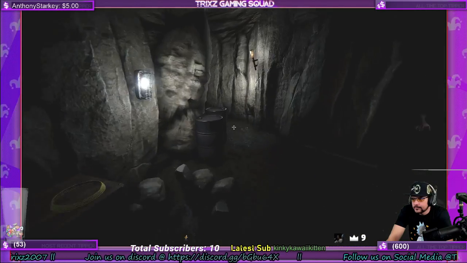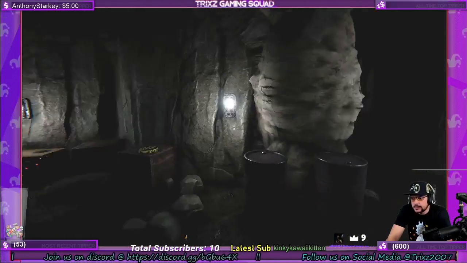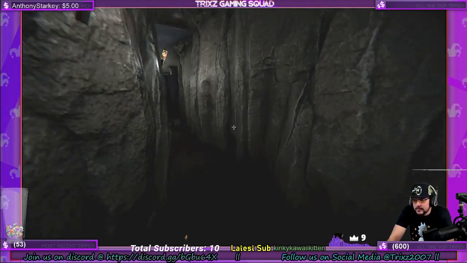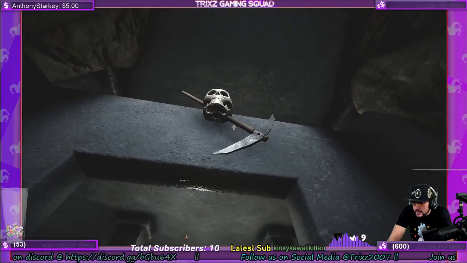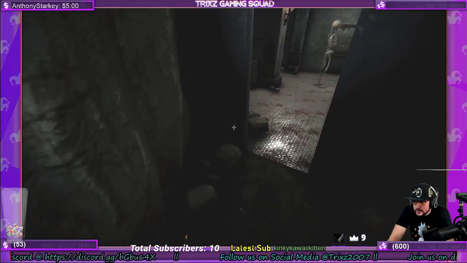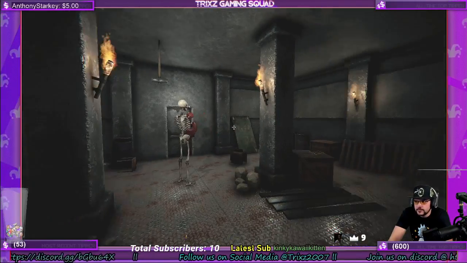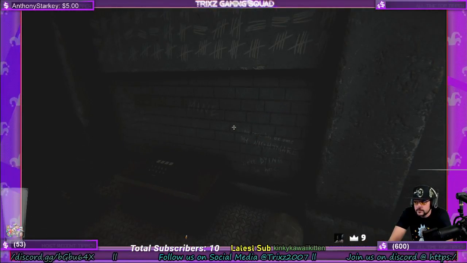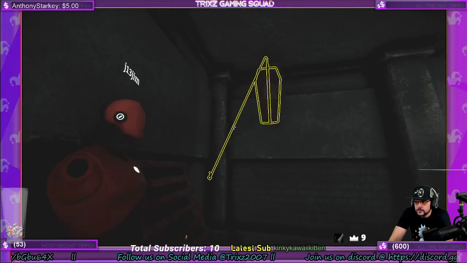4, 5, 5, 4, 4, 4, 5, 5, 4, 4, 4, 5, 5, 4, 4, 4. What the? Maybe it's... I don't want to use a hint yet, because we've gotten pretty far. We only used one. Oh, there's a skull out here with a pickaxe on it. This one has a hammer. And there's a little box over here too, with the rope tied to it.